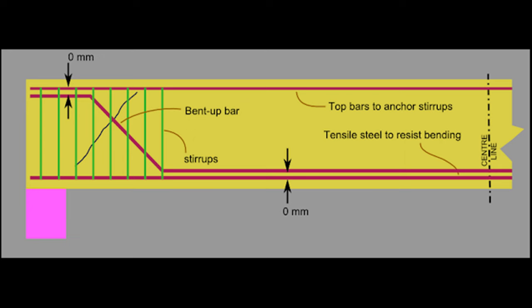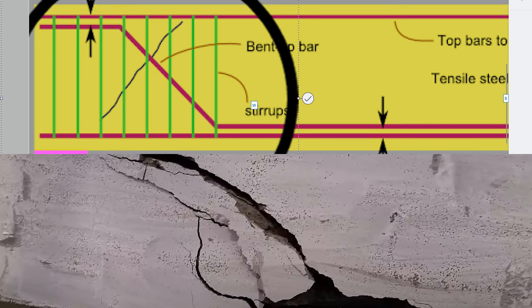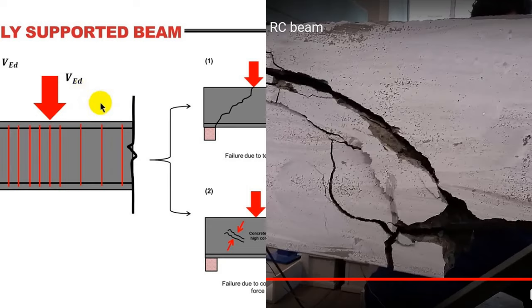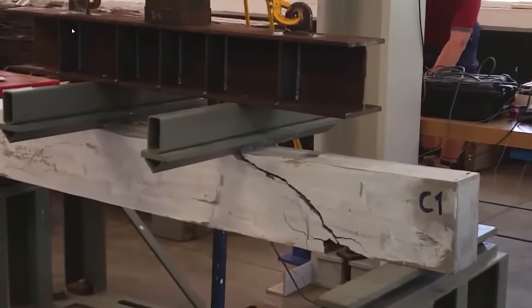This portion of the beam needs the most support, and this is where the shear forces are concentrated. Stirrups are designed to provide what is called containment at the ends of the beams where the forces are concentrated. That is where you want to concentrate your maximum amount of support, so this is where you are going to put most of your stirrups. Since concrete is going to crack at a diagonal angle, the shear forces will split the concrete diagonally.